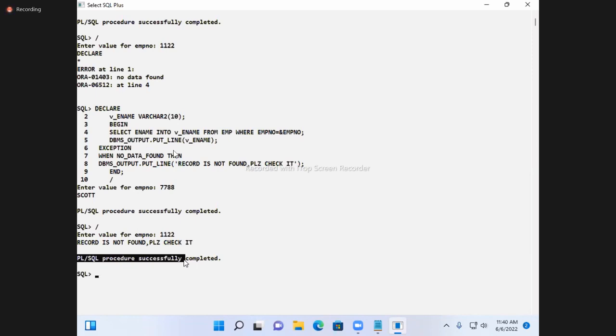Initially, so many students in my demo classes ask, sir, what is the difference between SQL Server, MySQL, Oracle? Somebody is asking in demonstrations. So now understand, every database software has its own syntax.